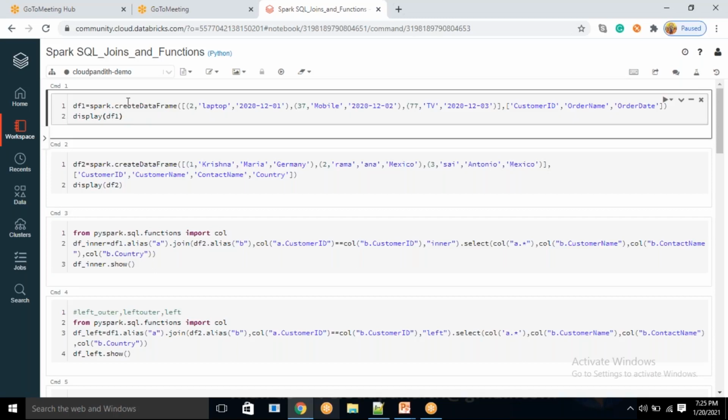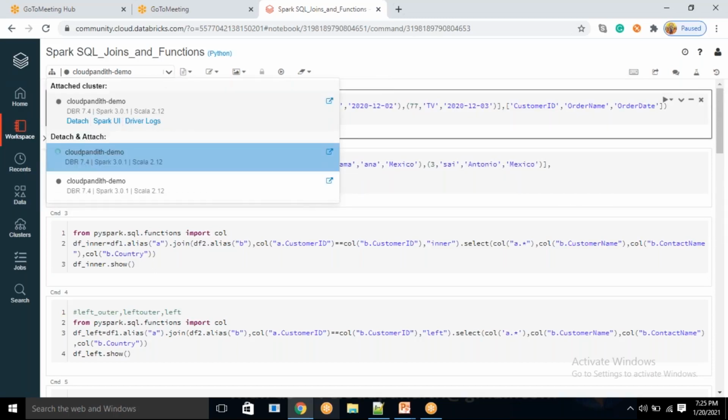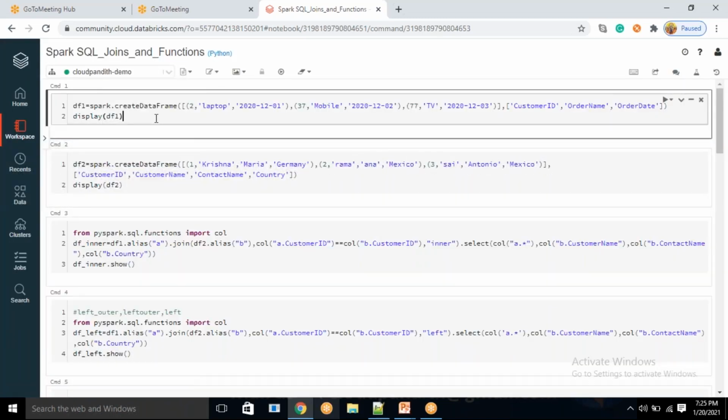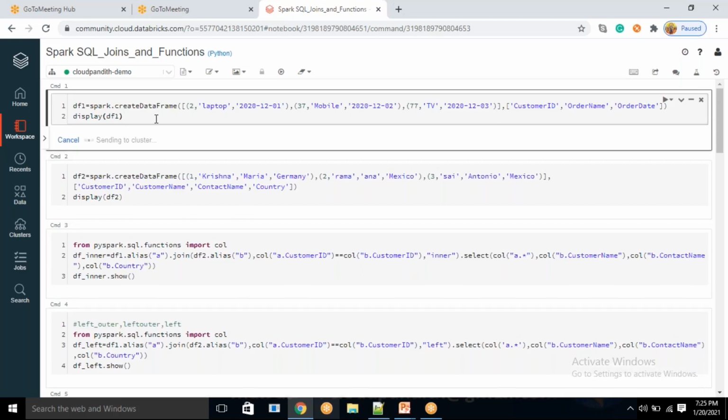So Spark.createDataFrame, you know, right? Let me just attach this notebook to the cluster. Let's run this.